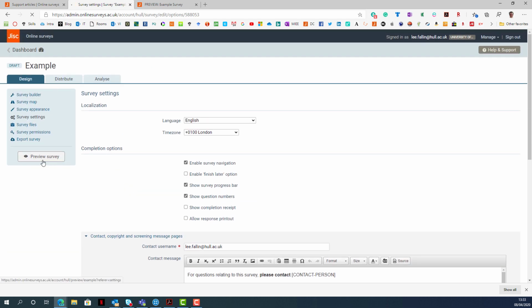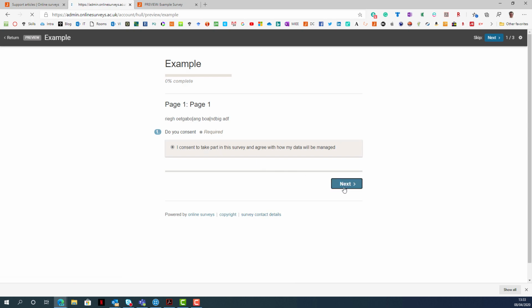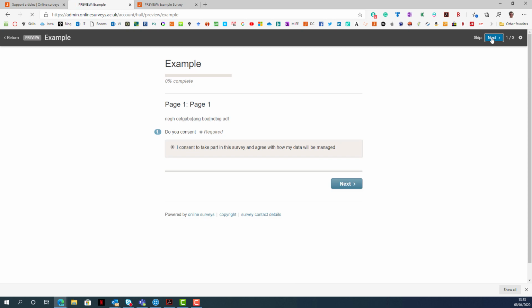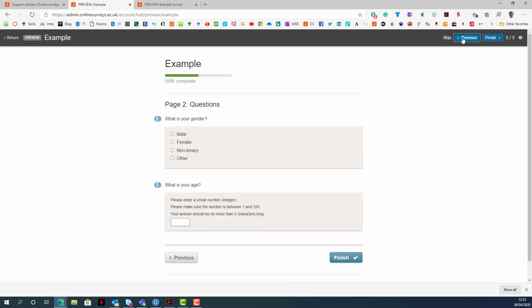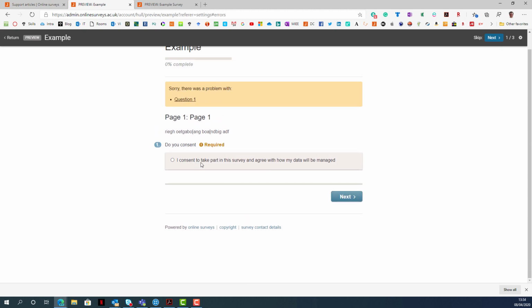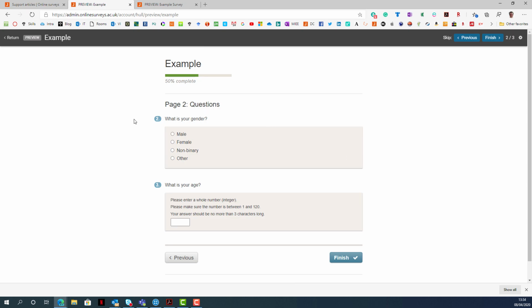At any point you can preview your survey. This will allow you to test, make sure everything is working, and of course you can also navigate using the buttons at the top. If you use these two, it just lets you view pages without taking into account logic. If you use the next and previous buttons down here, it would take into account the logic in that particular page. So for example, if I relaunch my preview and try to go next now, it's not letting me continue because I've not ticked that box. But as I am the author of the survey, it would let me preview forward regardless of having a response.